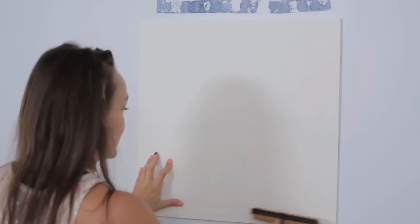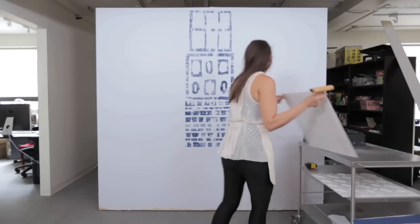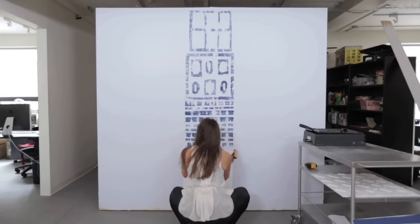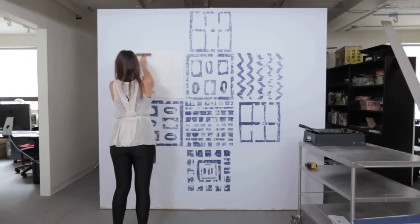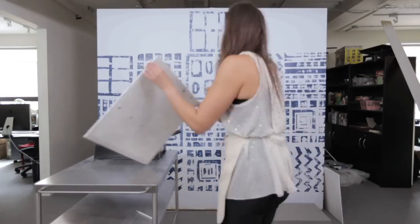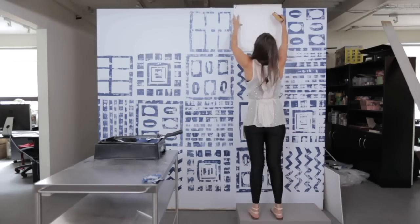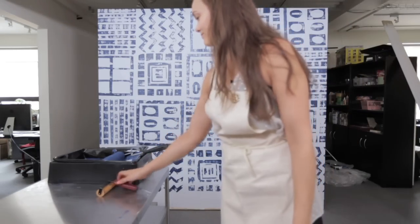I continued this and alternated my tiles to get a pattern going. And I also rotated my tiles for a bit of variety. In less than half an hour, I was finished.